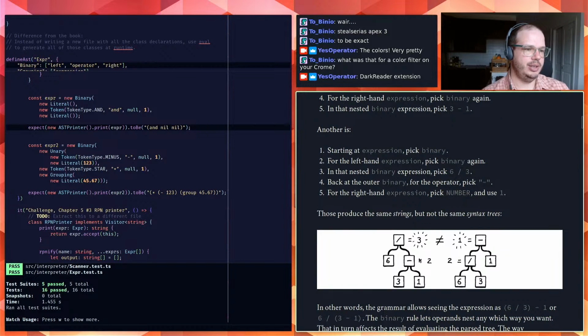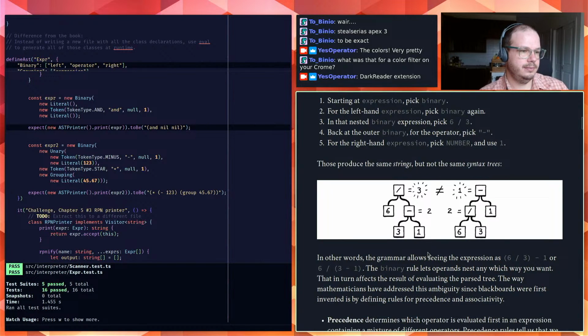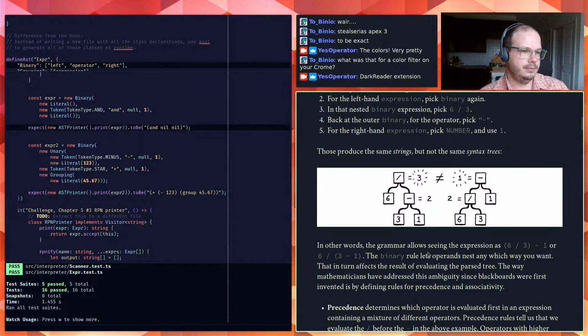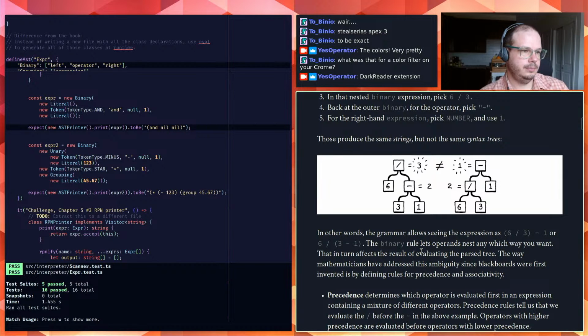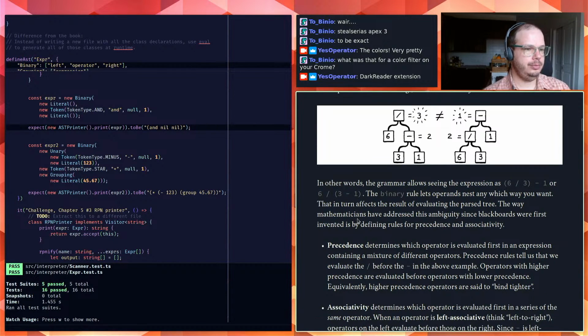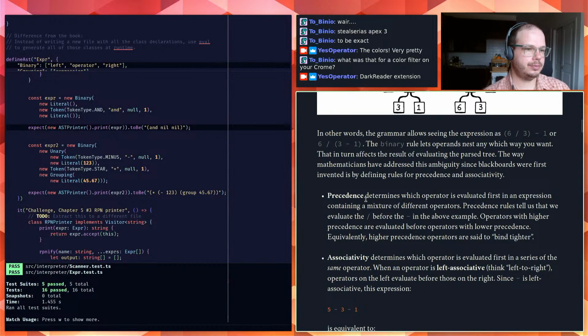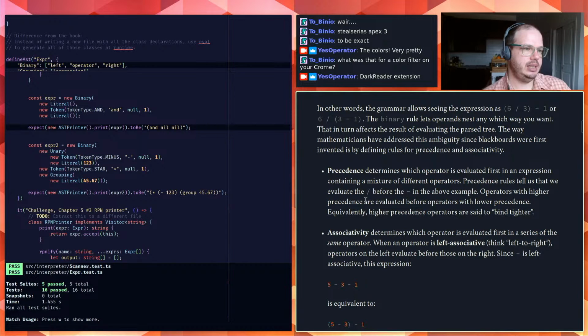And here's it visualized as a tree. And of course they get different answers because of order of operations. So we get precedence. Of course, we have to evaluate the slash.